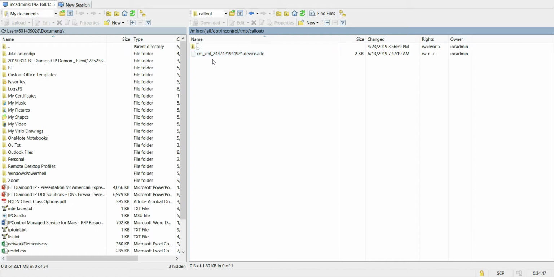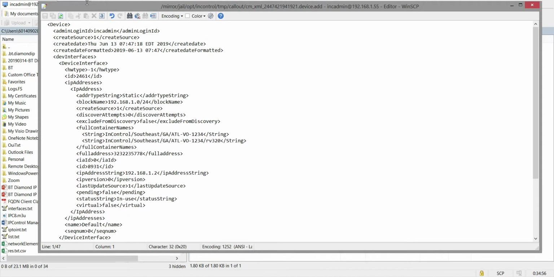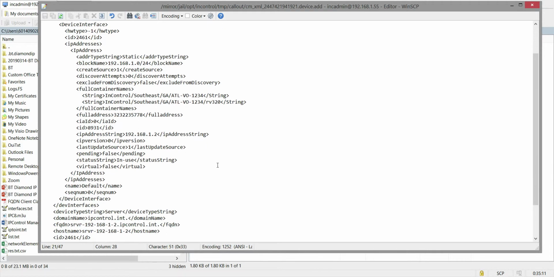So in the name itself, we try to name it something sufficient to determine in the script, just based on the name itself, what transaction or what processing needs to occur. And as we look at this, and I'm looking at the device callouts, you'll see here this is the device. This would be IP address if I had selected that option. And it then goes through all of the various attributes: the administrator, the date and time. It goes through the device interfaces that were created, their MAC address. We have the IP integer, which is stored here if you're doing multiple IPs and sorting or determining things, and then even the IP ID.